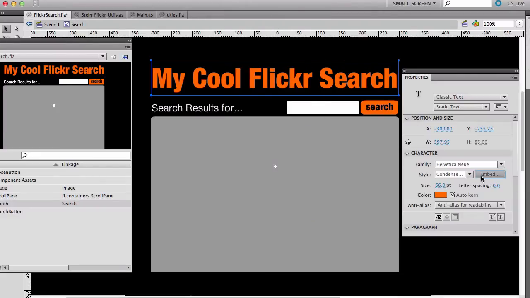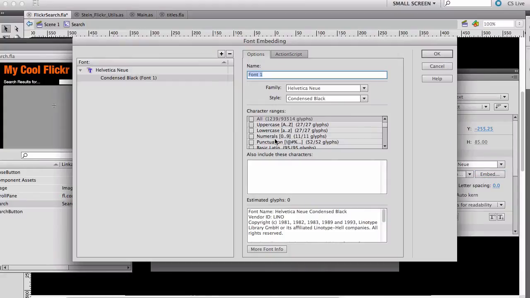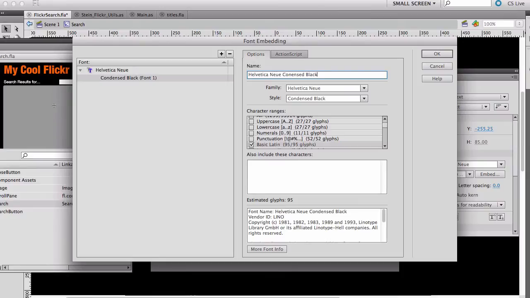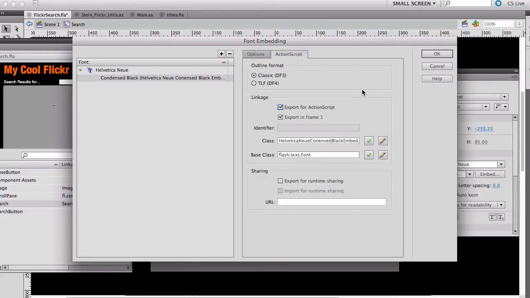And so this is Helvetica Neue condensed. I'm going to click the down arrow once, make sure I have basic Latin. I use the same one, the name of it, and then embed like that. And then also check off ActionScript as well.